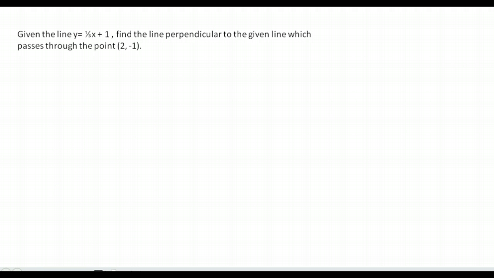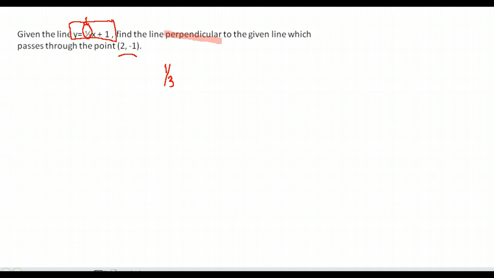Here's one more example. Again, it says, given a specific line, y equals 1/3 x plus 1, find the line perpendicular, very important to know whether it's perpendicular or parallel. This is perpendicular to that line and passing through, again, the point 2, negative 1. Okay, so again, they gave us this equation only so we could steal its slope. The slope of this line they gave us was 1/3.